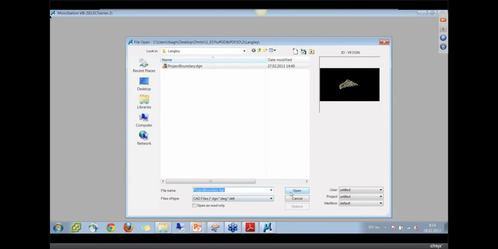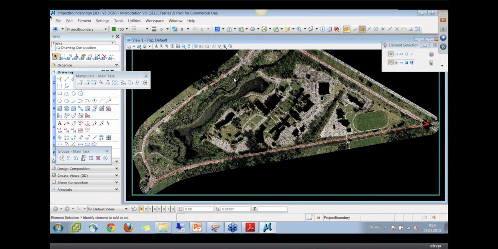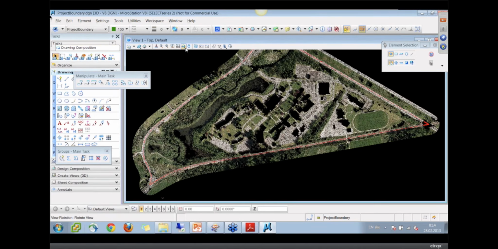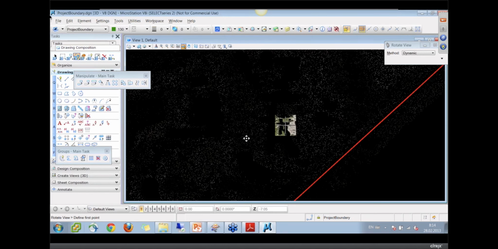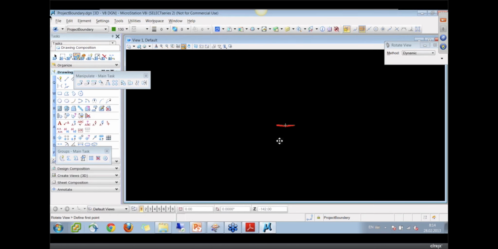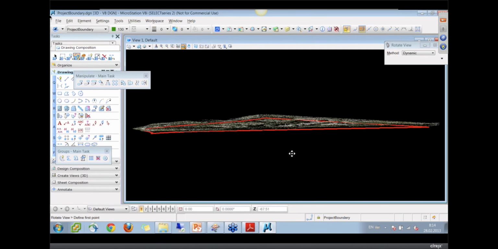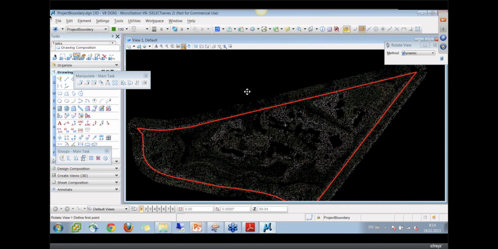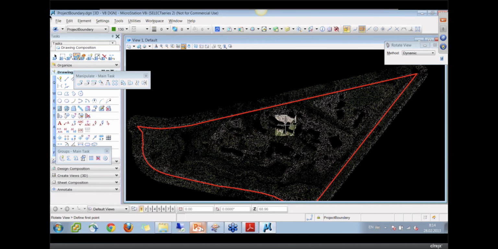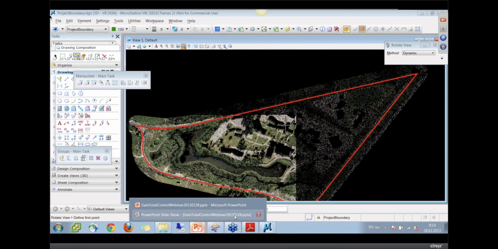Okay, for inspecting the POD file, we can open MicroStation. That project boundary that we had at the beginning, open it, and here is that point cloud within MicroStation. So our customer now is ready to work with this data on reconstruction. Okay. Well, that's pretty impressive, Dimitri. So now let's return to our presentation.